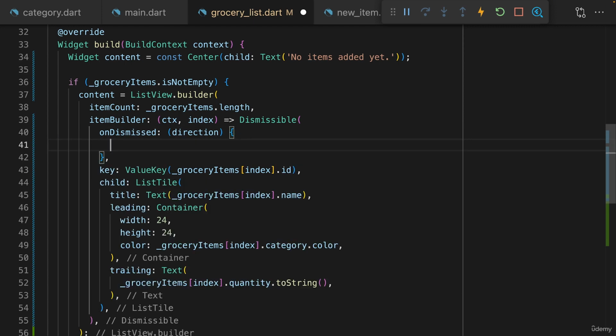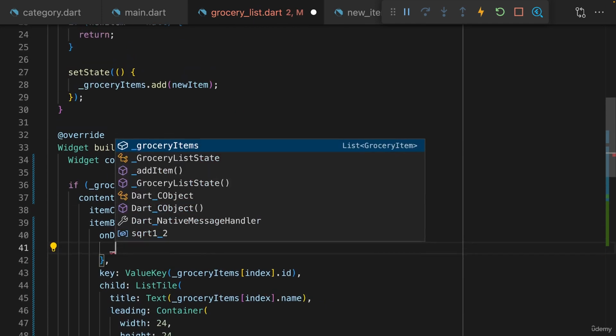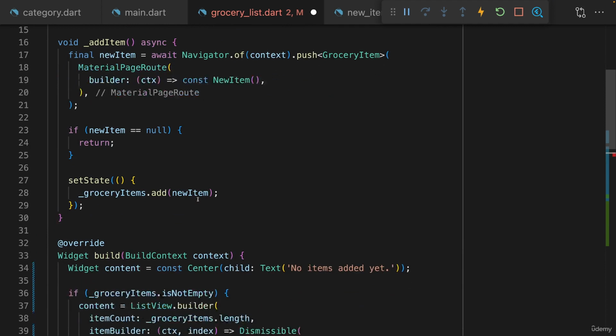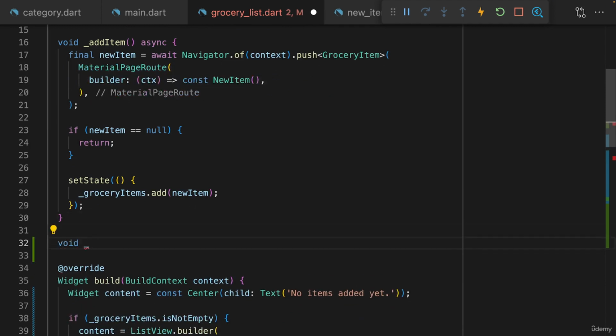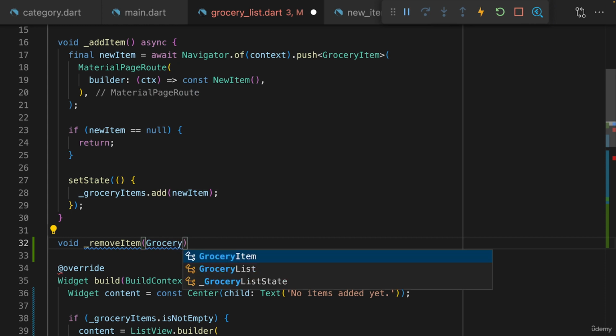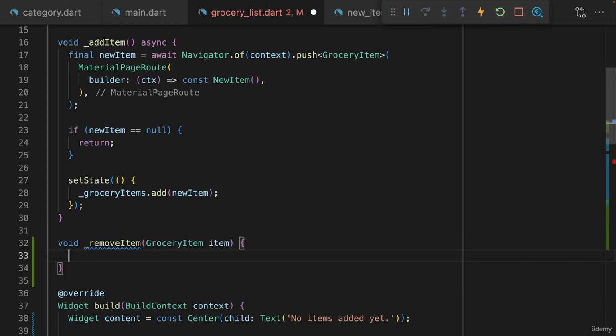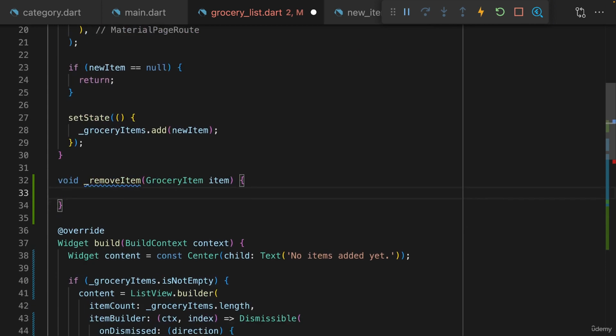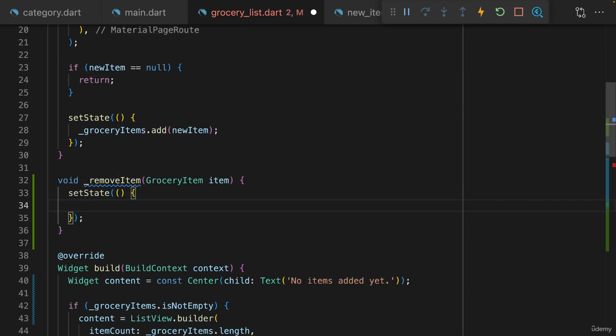So for that here, we could then reach out to our item here or add a new method, remove item, where I expect to get my grocery item as an input, and where we then can call setState to re-execute the build method and update the UI.